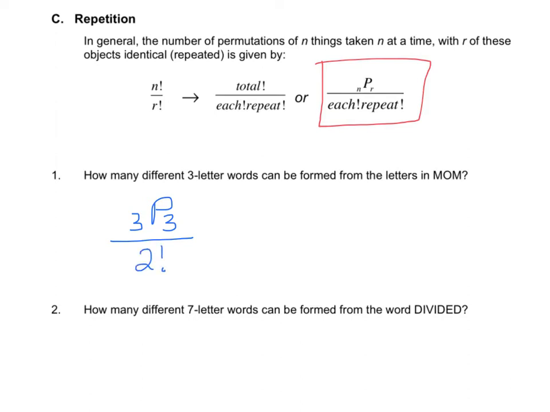Now, what's another way I can write this? Well, when your n and your r value are exactly the same, you can write this as just a plain old factorial on the top. So really, you can write it as 3 factorial over 2 factorial. Either way is acceptable. But again, the only way you can rewrite the top as a factorial is when the n and the r of your permutation are exactly the same. All right, so let's take out our calculators and put it in. Either one you put into the calculator will come out to be the exact same answer. So give yourself a minute. You might want to pause the video and put it into the calculator.